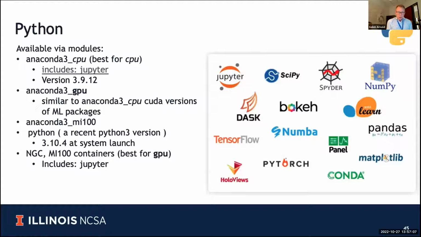And then we also have containers. The various containers from NVIDIA and AMD's Infinity Hub have Jupyter, PyTorch, and TensorFlow in them. So there are containers with those names that you'll see under our software external NGC directory and software external MI100 directory. Look there for containers before you go to download one yourself. We probably have the current versions of a container going back over the last couple months, so there's no need for you to store that in your home directory. We've already pulled it for you, and you can go explore it from the login node by just starting it with Apptainer and looking to see what's in it, to see if it has all the pieces that you want.